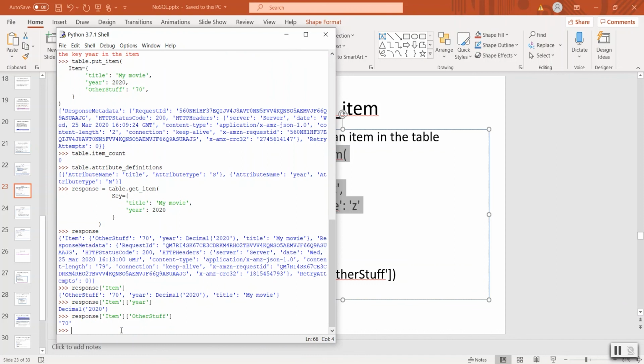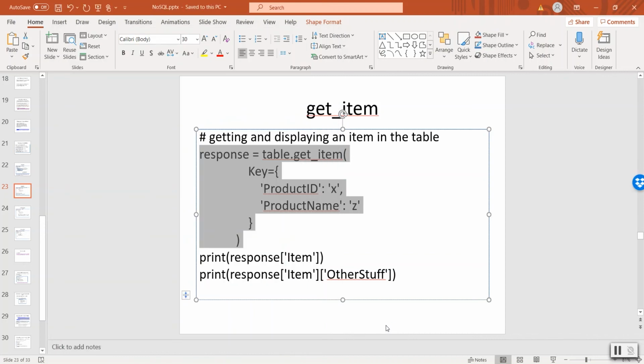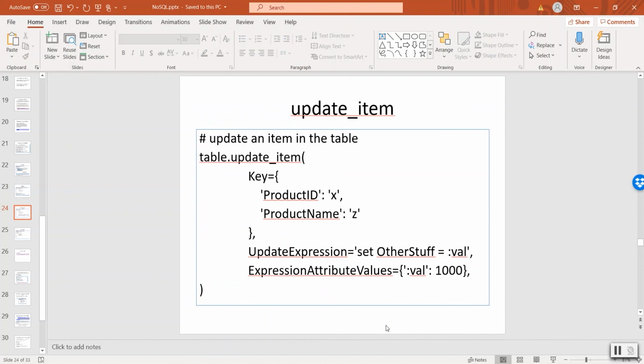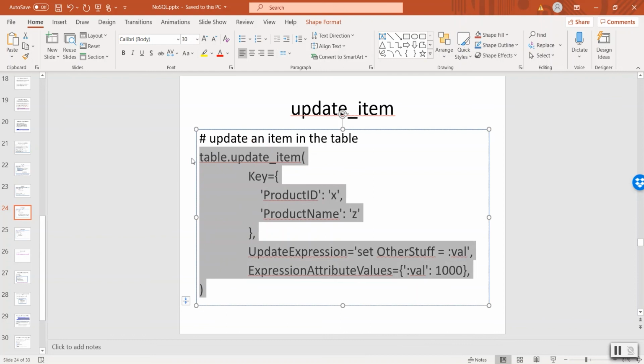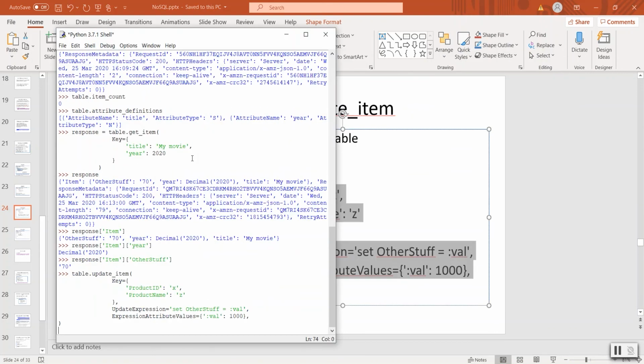So what we've done so far is we put a new item into the database, what I should say, a new record into the movies table of this DynamoDB database. We've also been able to retrieve that item and display results. I can make a change to an item. So let me go ahead and do something like that with the movie table. I'm going to copy that, and let's look at the syntax for this. It's kind of cumbersome. Again, I wanted to make sure that I've got title, and title is my movie.